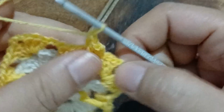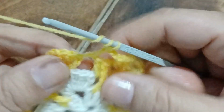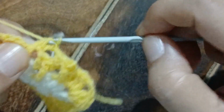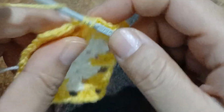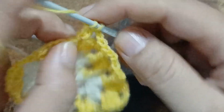After that, the third stitch is going to be a simple double crochet. Once that is done, let us chain two and hop into the chain two space and work one double crochet. Then we need to work a triple crochet. So we wind the yarn twice, and then work the front post around the second stitch. So that's done. It's just that we have to do the double crochet, but one step extra, as we have wound the yarn. Now let us chain two and hop into the corner, which is again simple three double crochet, chain three, three double crochet.